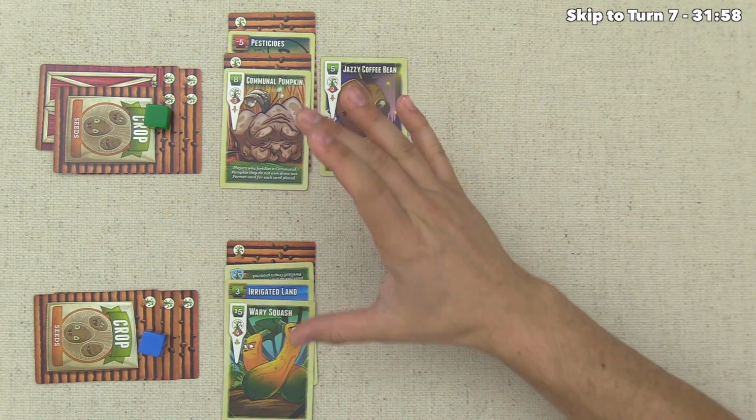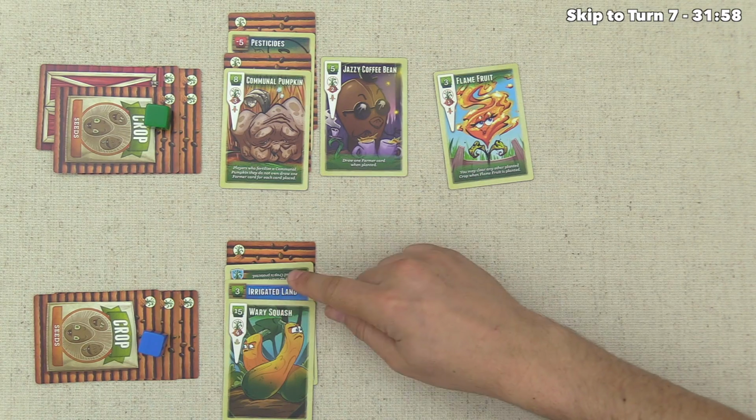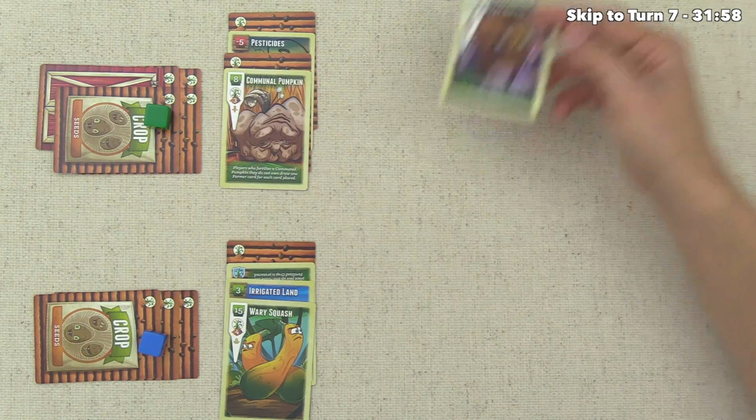At this point, we're not sure who is doing better between green and the blue player, but right now we have no targets for this flame fruit on the blue player because this wary squash over here has that mirrored protection on it. So we're just going to clear this jazzy coffee bean. Green won't be able to harvest it.